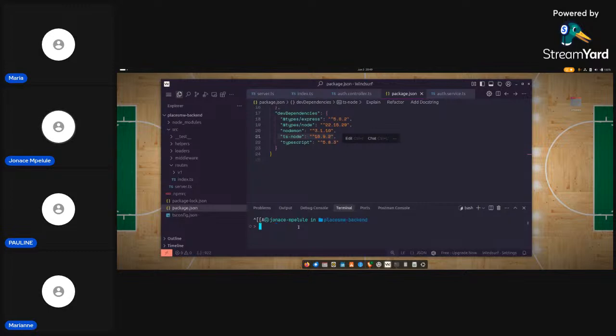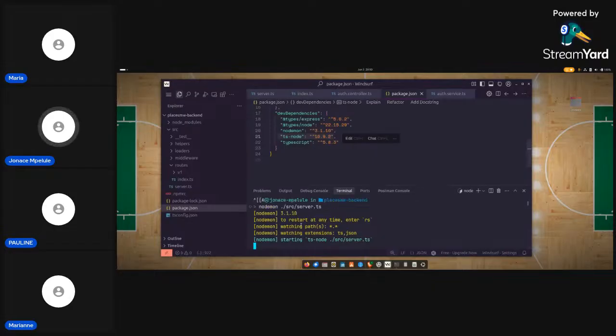So just install ts-node, and then run nodemon again. It's going to work with TypeScript. Okay, so to run nodemon, hopefully it doesn't show me that error. To run nodemon, we're going to do this: src and the server.ts, like that.